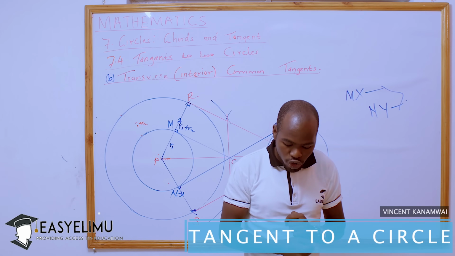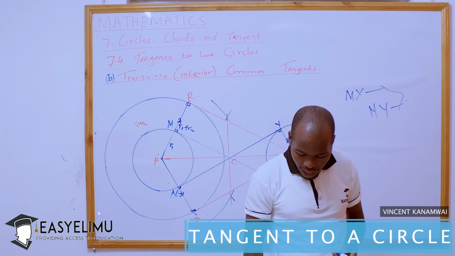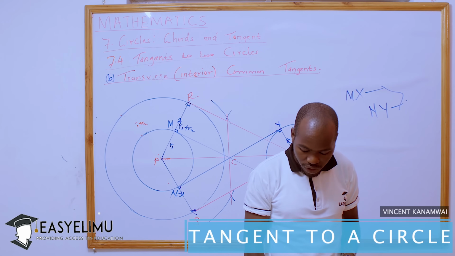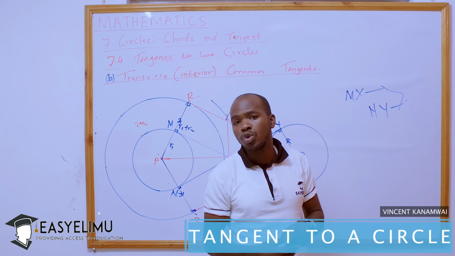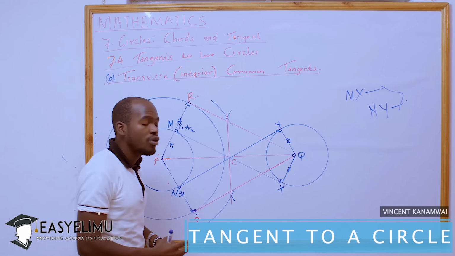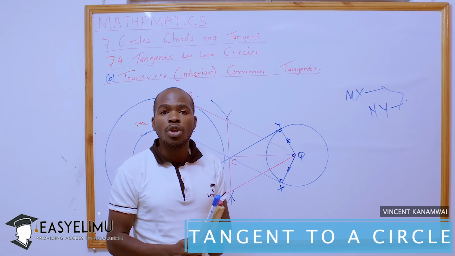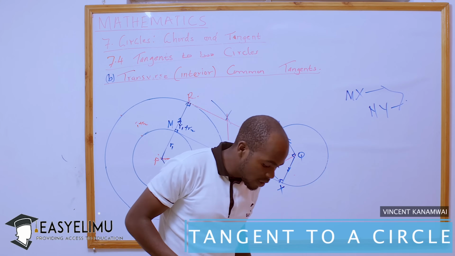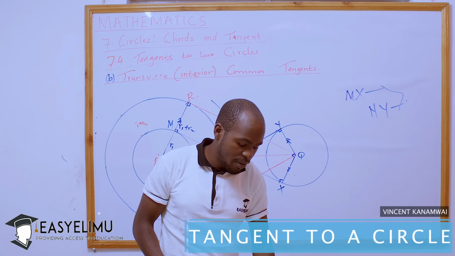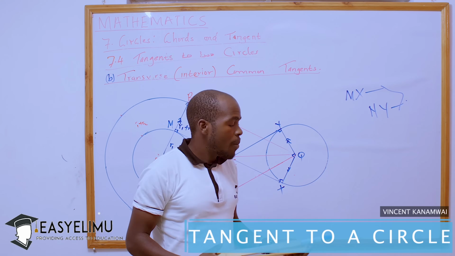So we shall see one of the examples here, and that says: draw two equal circles of radius 2 cm with their centers 7 cm apart, and construct a transverse common tangent to the circles. This one I will leave to you to work out, and what I will do is guide you through what to do. One thing you should do: take your compass. The radius here is being given. We have been told it is 2 centimeters. So measure 2 centimeters using your pair of compasses.